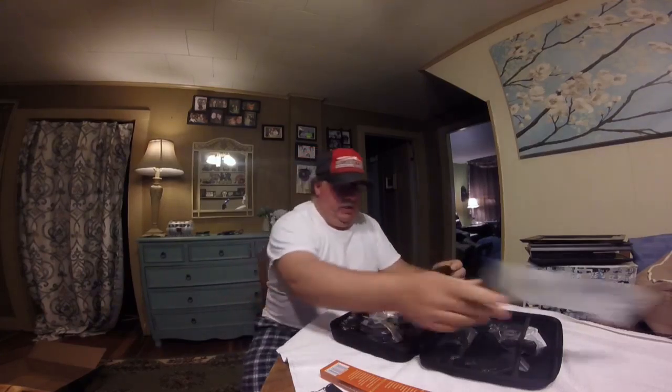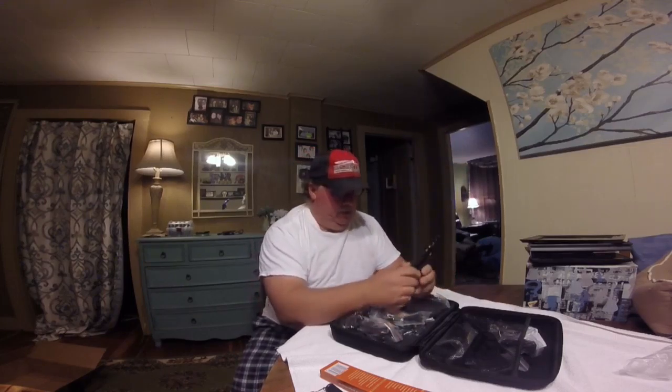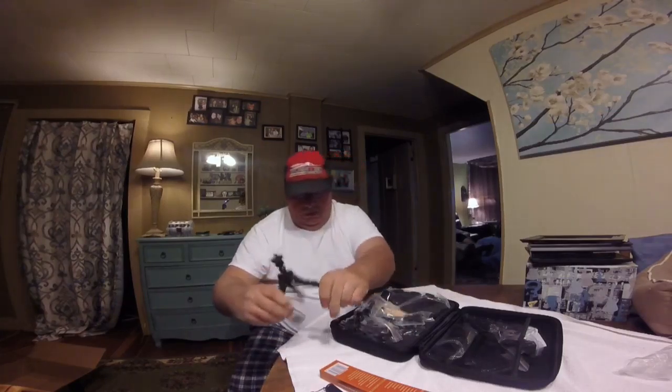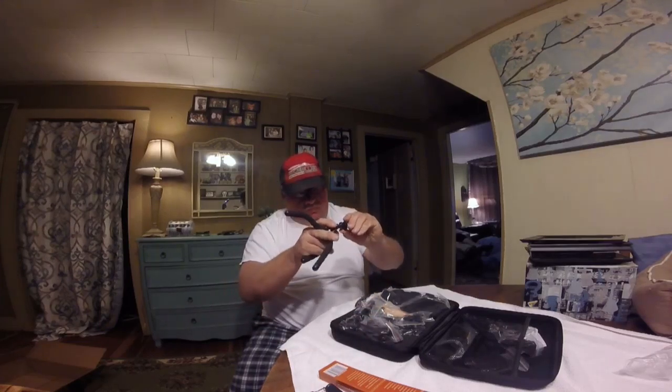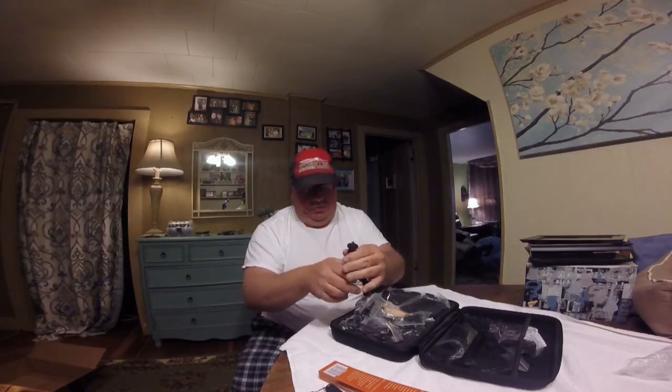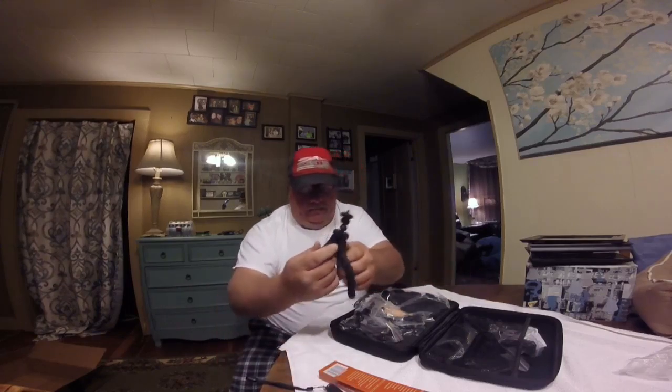He got a big full-size tripod; I just got a small one in mine but this is okay. On my boat I have a pedestal mount in the center with a painter's pole down into one of the seat mounts sticking up. There's a handlebar mount I think will work good for that. You get this tripod mount — I think I actually have a full-size tripod somewhere too. But this you can wrap it around anything. It's pretty flexible — if you're gentle with it I'm sure it'll be fine. So I have a tripod mount.